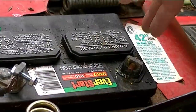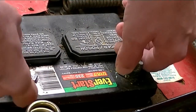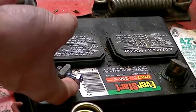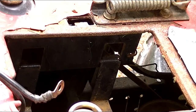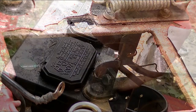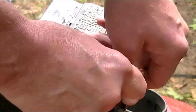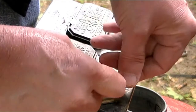Why? Because it's kind of hard to lift the battery out of the area. So I like to use the nut and bolt to hold on to, and out she comes. Bingo bango. Right? Don't forget to remove the nuts and bolts, because you're going to need them to reinstall your new battery.